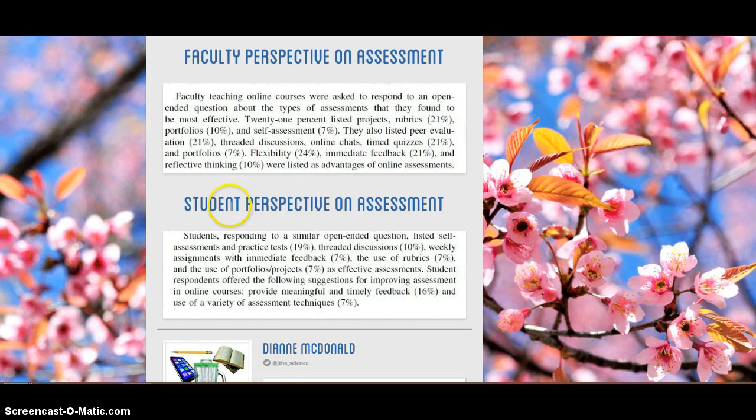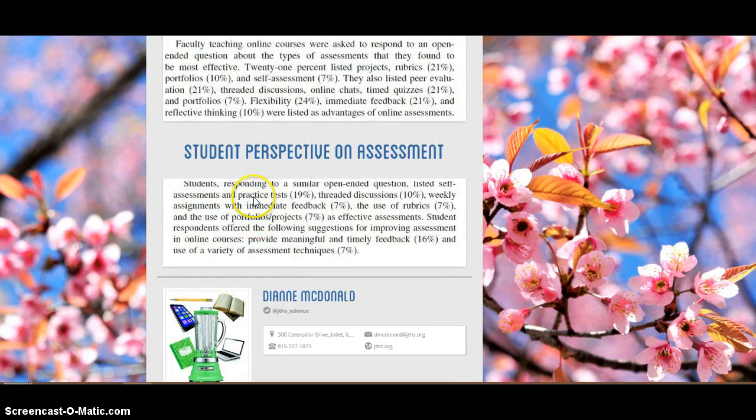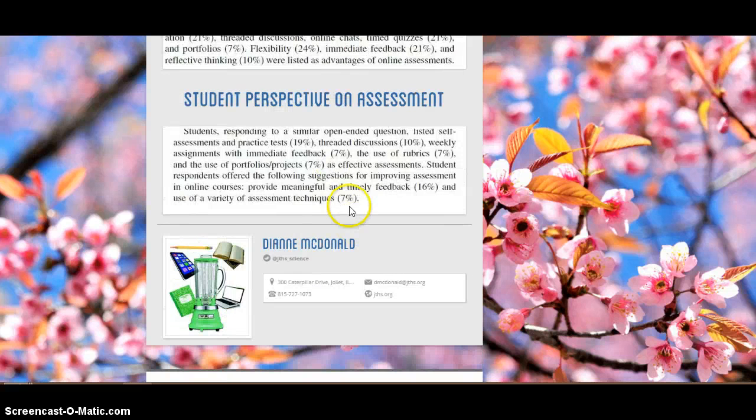But it's really interesting, the students' perspective on assessment, what they thought was valuable. They had self-assessments, practice tests, discussions, weekly assignments with immediate feedback, but they also gave some feedback. Student respondents, on how faculty could improve, said the key is meaningful and timely feedback. So when you are in an online class, that immediate feedback is necessary because you are not in front of the instructor during that period of time.